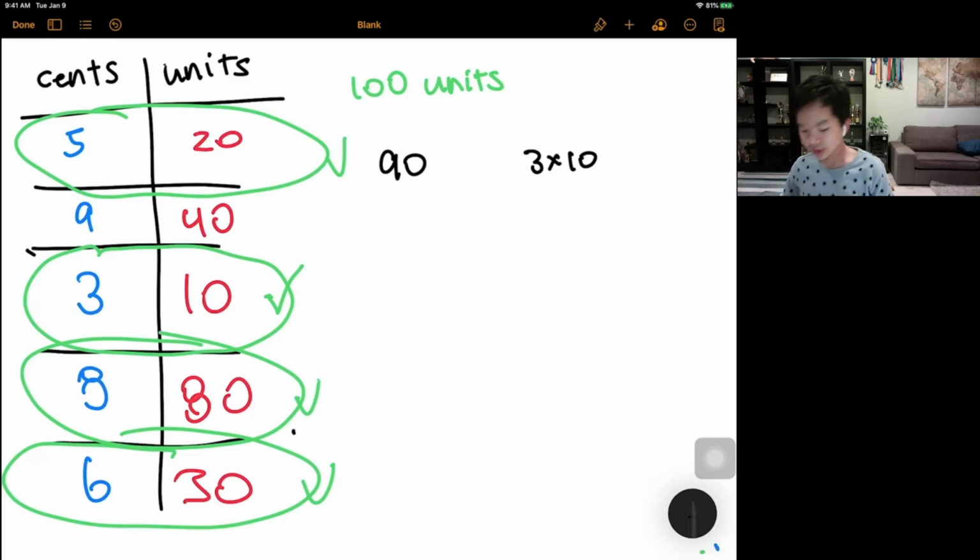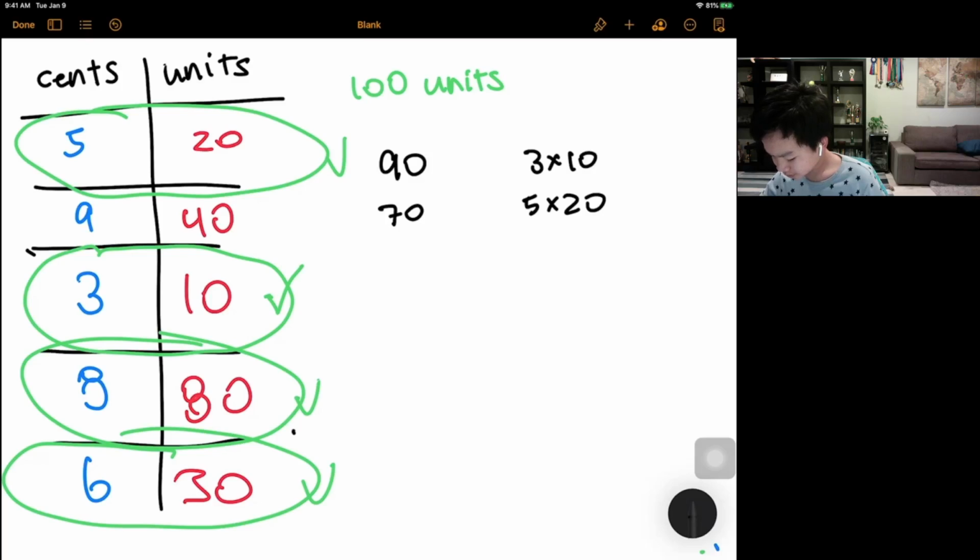And then next, we would look at the next farmer with the least rate. So you would look at farmer number 1, which sells at 5 cents per unit. Since he has a total of 20 units and it is less than what we currently need, we can buy all of that too. And this would be 5 times 20, since we're buying 20 units at 5 cents per unit.